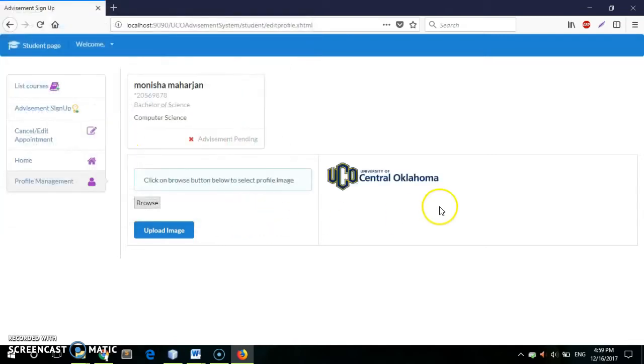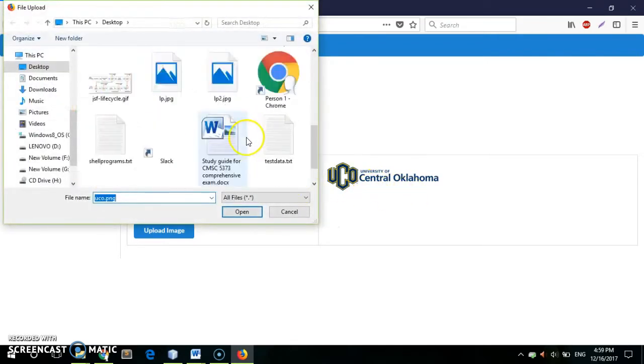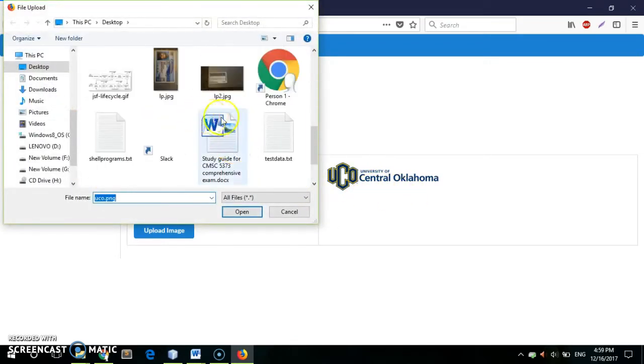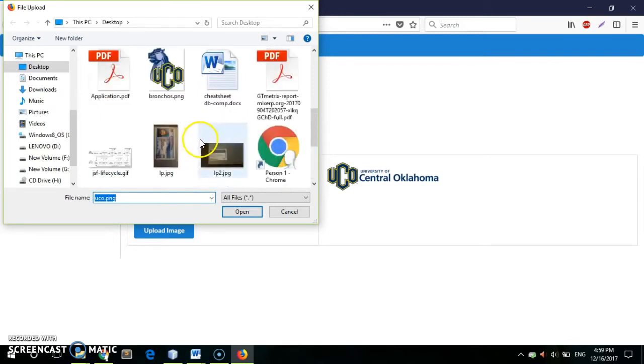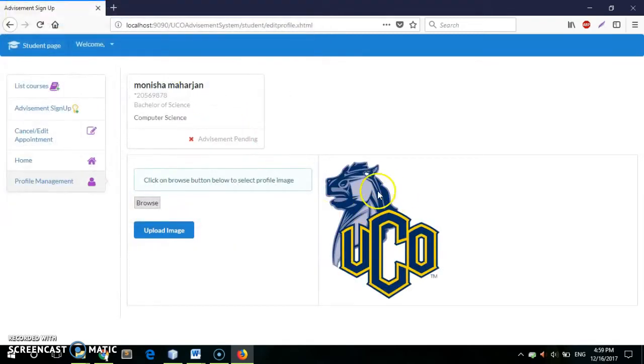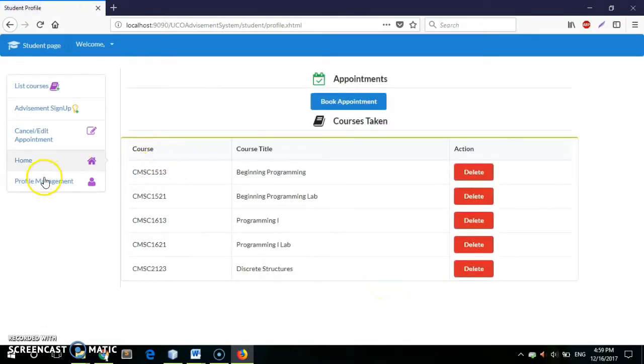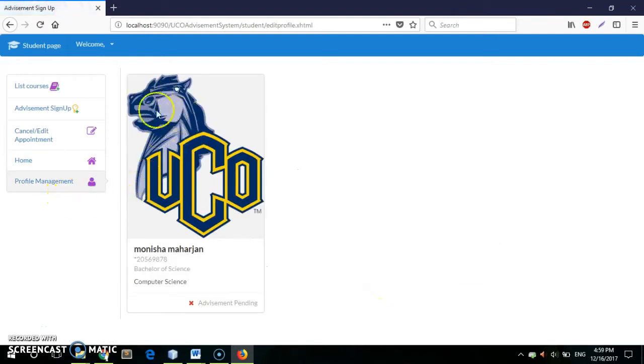Let's select this. See, you can preview the image on this side. So let's select something else. Let's select this. So you can see that the preview is generated on this side. When you click on upload image, it will upload the image. So when you click on profile management, your image is uploaded to the side.